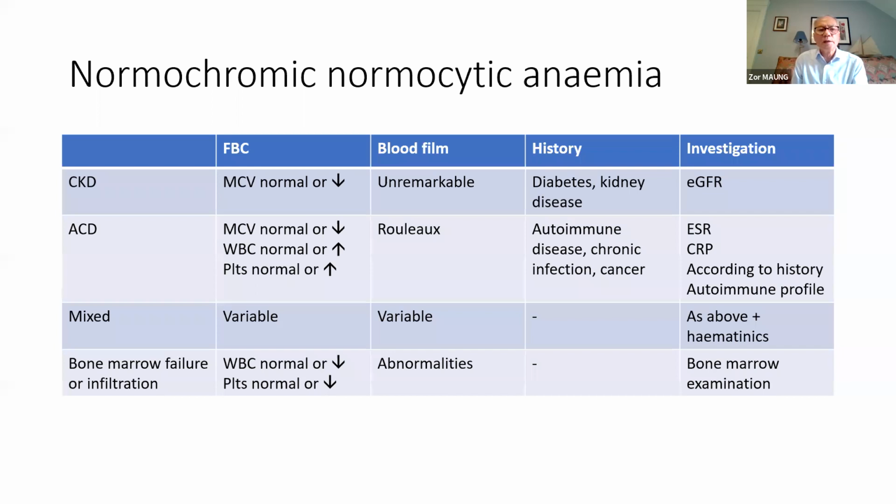Now there can be mixed anemia. For example, somebody with iron deficiency anemia may have chronic kidney disease. So you can have all sorts of mixed things. Even if the MCV is normal, it is worth checking the serum ferritin as well. If you can't find anything, then talk to the hematologist. So it could be a primary hematological condition.